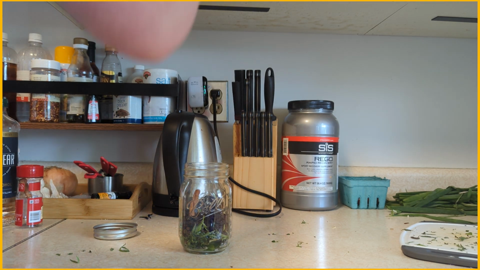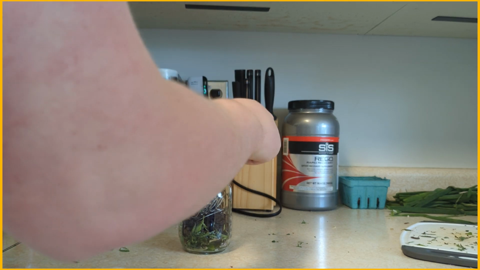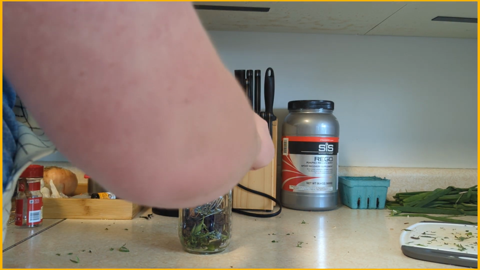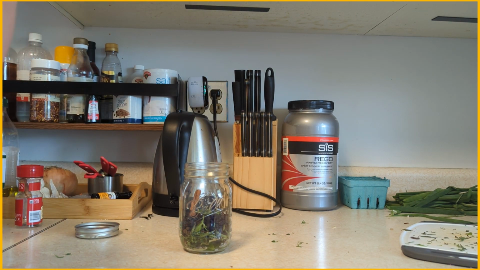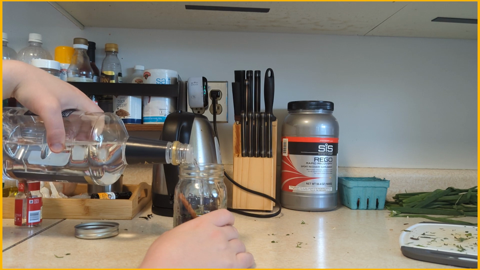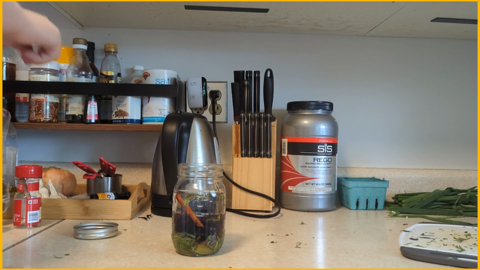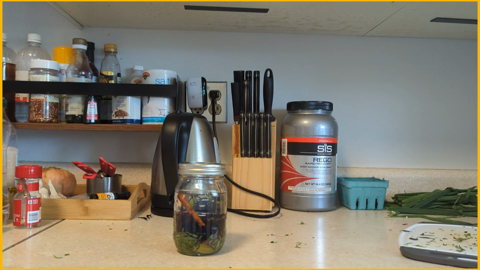Then we're going to take just 1/8 of a teaspoon of our anise extract. And then last but not least, after we get all the final bits and bobs into the jar, we're going to take Everclear and we're going to fill that baby up. Now we slap on the cover and we wait.